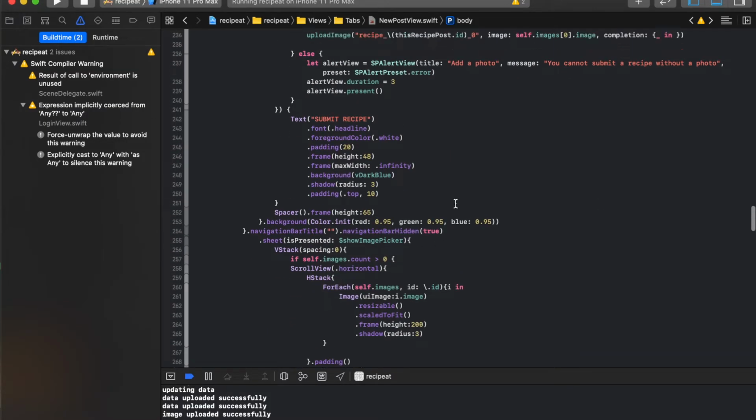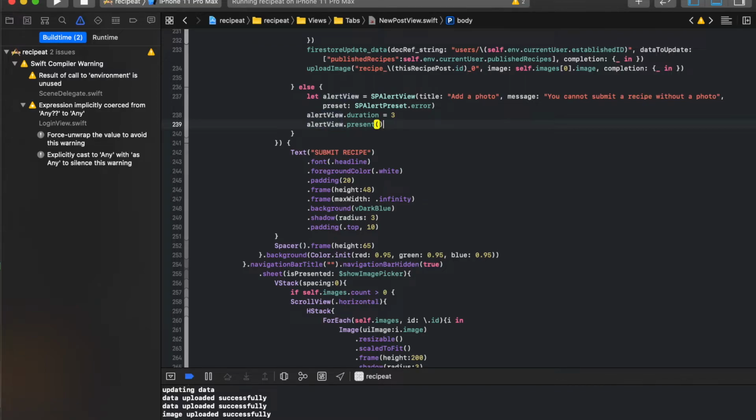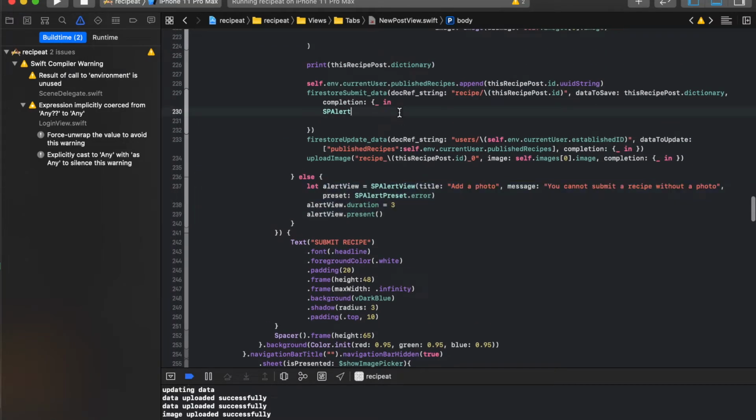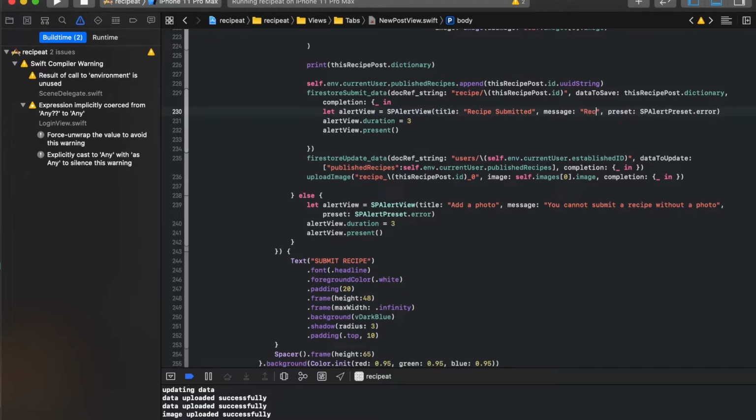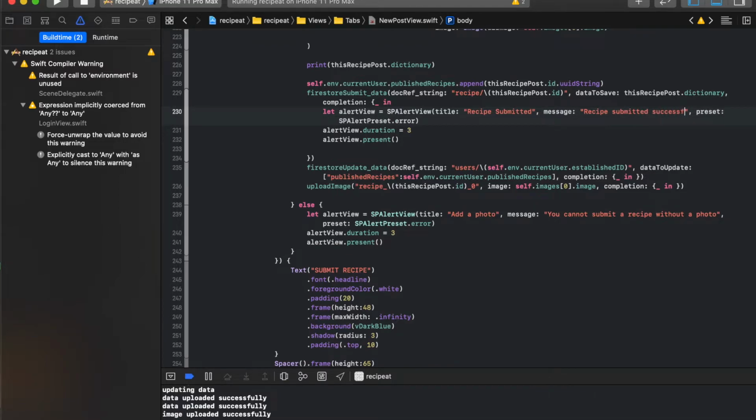And then we will put this entire thing right here. Okay, and we'll write upload recipe submitted. Recipe submitted successfully. Sorry, dot done. I think that's what it is. Yeah, done is good. Okay, save it.